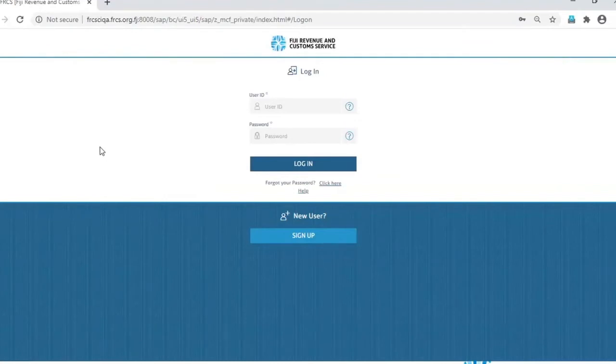Logging in, just a reminder again that the TINs we are using are from our testing environment. The logins that we will be using for this demo are not real data, so we're not impacting any of the taxpayers' position that is currently live. So these are all tests that we'll be using. Let's log into one of the employer TINs.